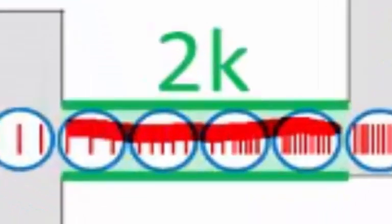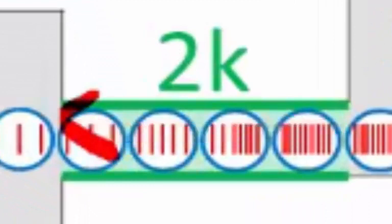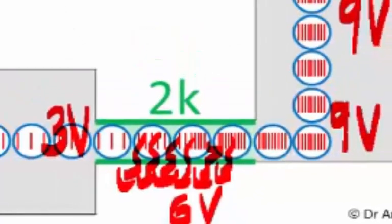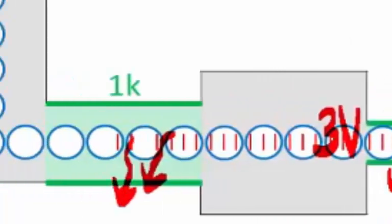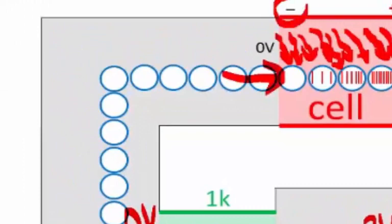But as the charges move through this resistor, out comes some of the voltage. 6 volts actually comes out, leaving them with only 3 volts, 3 joules for every coulomb, by the time they have finished traveling through that conductor. As the charges move through this resistor, another 3 volts come out, so that each coulomb has 0 joules, 0 volts, by the time they finish going through the 1K resistor. They return to the negative terminal of the cell with 0 volts.